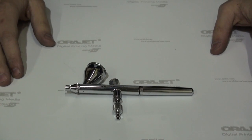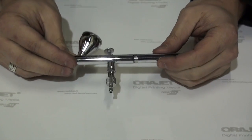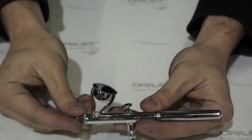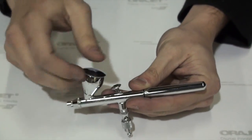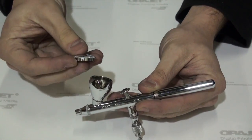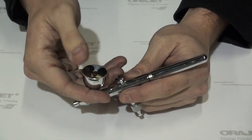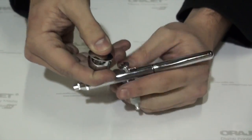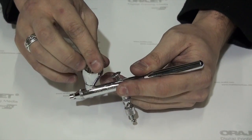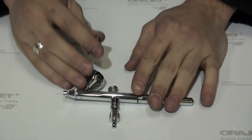So this shiny object here is an airbrush. Let's get started looking at what components are involved here. A lot of airbrushes have a cap on top. This is just to keep you from spilling paint. It's useful if you want to mix paint or tint it in the cup — you can just shake it when you put the paint in there, and that allows you to tint stuff on the go. That's something that's very difficult to do with a siphon-fed airbrush, but fairly easy with a gravity-fed.